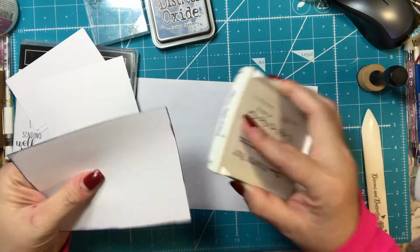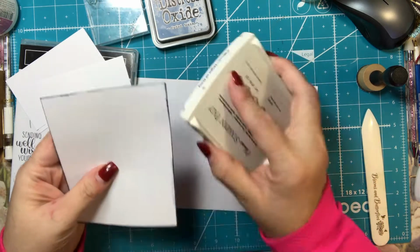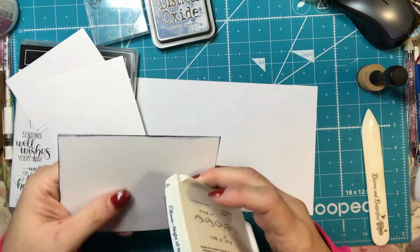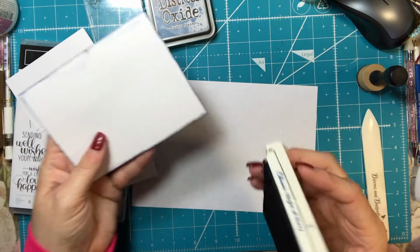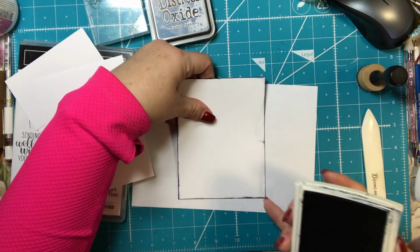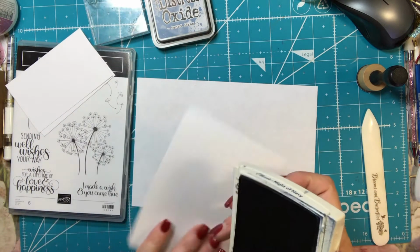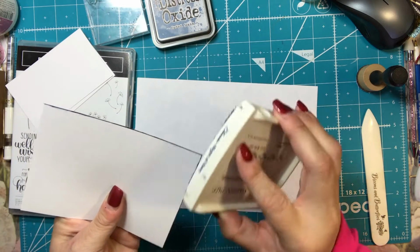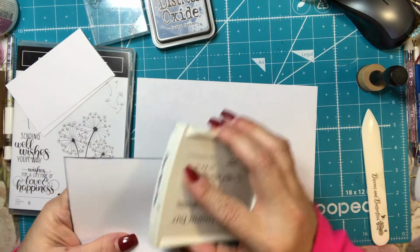You could do a layer of the Night of Navy, and I thought about doing that, but then I was like, gosh, that's wasting a whole half sheet of paper. This is how crazy I can be sometimes. That's a whole half sheet of paper when I could just put some ink on it and kind of get the same effect. So that's the way I, and see how it looks like it's really kind of cool. So that's what I did. And I really like this Night of Navy color too. It's one of my favorites, but I do love it. I love this color.